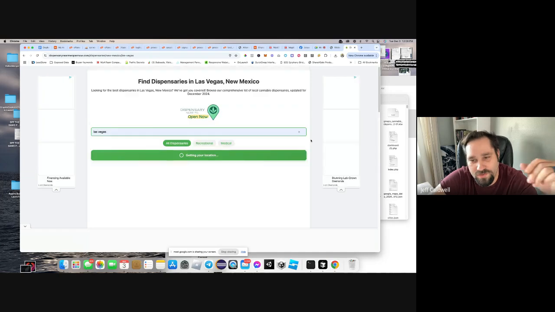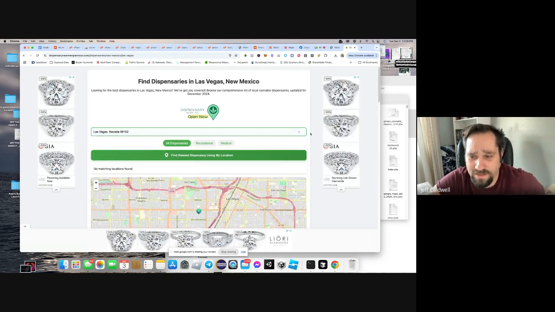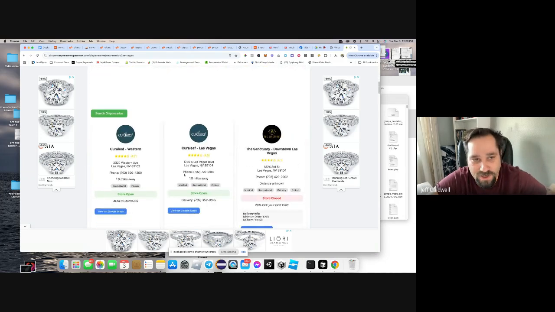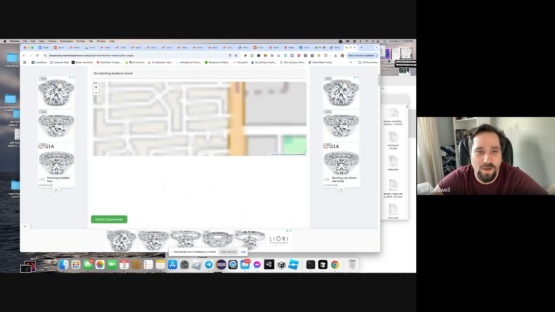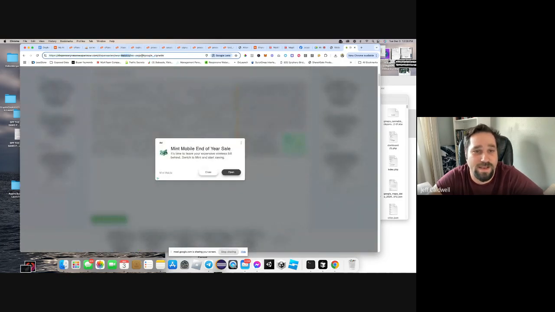It's going to show you a whole bunch of ads because I'm making money off of these little ads now. Apparently I'm selling lab-grown diamonds on this thing. But it's going to show you all the dispensaries near me. But check out this. If you go up top, this just searched up dispensaries near me, New Mexico, Las Vegas. There's so many ads on this site now. Oh my God, it's lagging up my site. You get your dollar, Google.